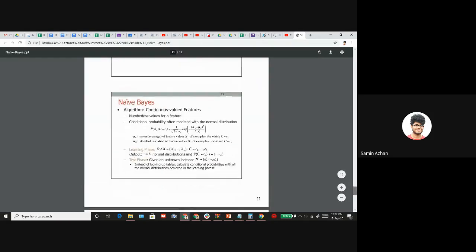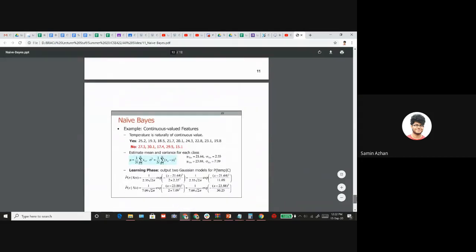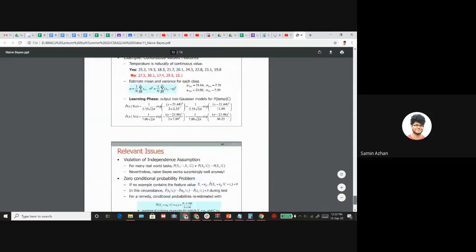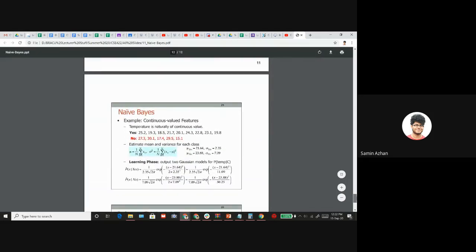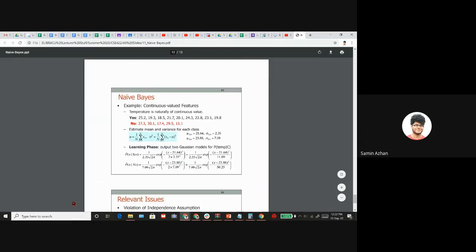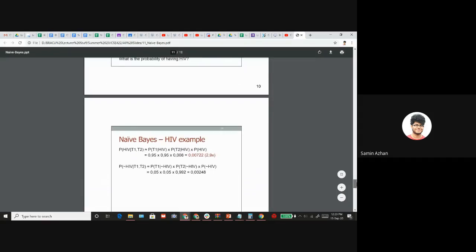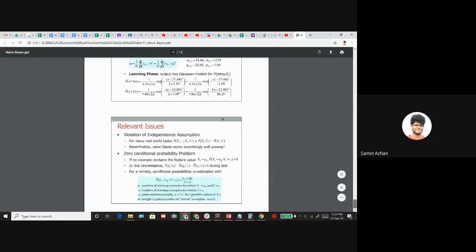And finally, there's an algorithm given. We'll be skipping this for this semester since we're covering a lot and we still have a lot to cover. And this can be a bit too complicated for you guys in this short time. We still have 3 chapters to cover. So I already talked with the other instructors about skipping the algorithm and they agreed. So up to the HIV example, this is where we'll stop. You can ignore the remaining slides.